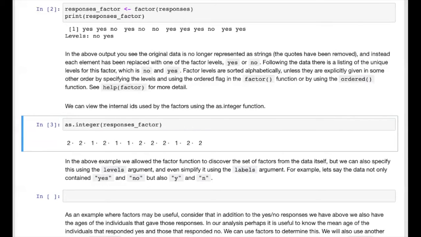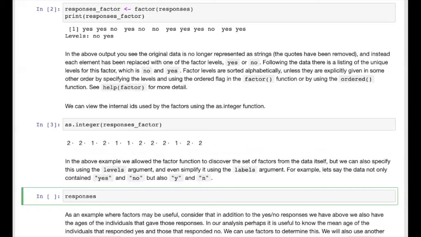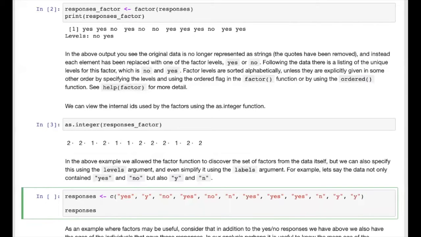And this is nice because let's say our yes-no data contain not only the strings yes and no, but maybe also lowercase y and lowercase n. So I'm actually going to repeat what we've done before. We're replacing the responses variable with a new version of the data that does contain the lowercase y and n for a subset of the responses. And then I'm going to repeat the creation of the factor using these new responses, but I'm going to add the levels and labels arguments this time. And the reason we're doing this is when you go to use this data, you will likely only care that a given response was yes or that it was no, and not so much how they specified yes or how they specified no. So for the levels argument, I'm going to specify yes, y, no, and n in that order.